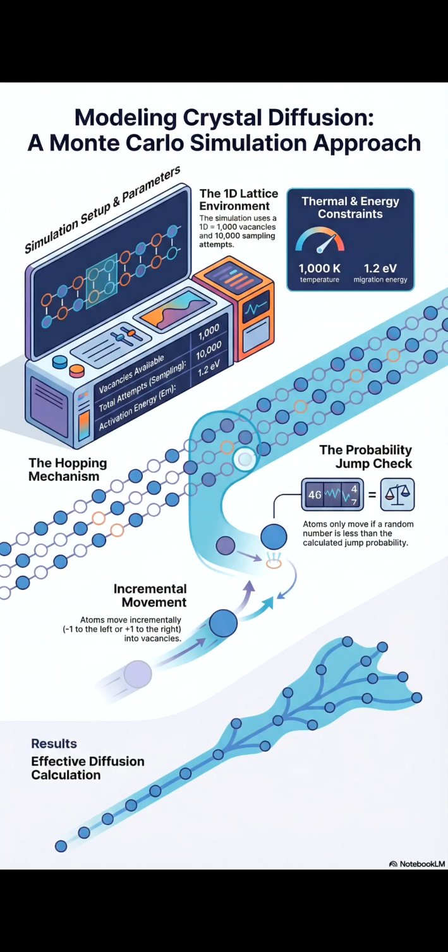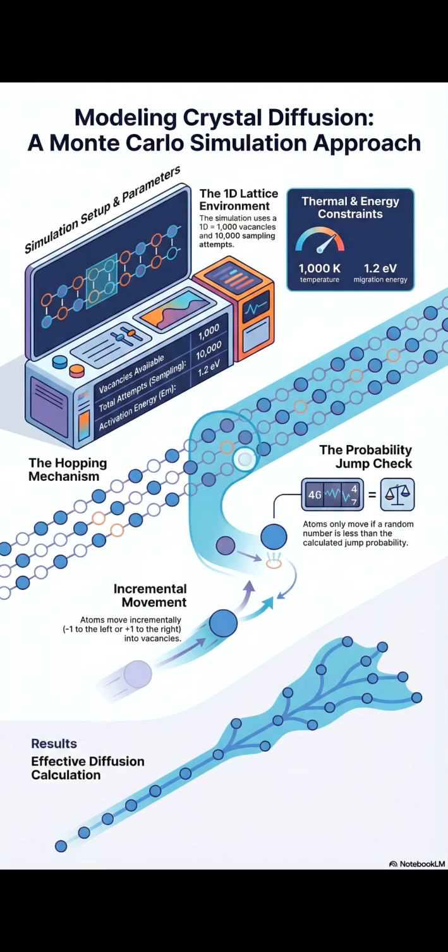It really is. It's dynamic, it's stochastic, and understanding that chaotic movement, specifically diffusion, that's how we engineer literally everything from semiconductors in your phone to, you know, jet engine turbine blades. Right. And usually when we talk about diffusion on this deep dive, we're talking about gradients, like a drop of food coloring in water, high concentration flowing to low concentration. Classic example, yeah. But the source material we have today, which is this really fascinating technical lecture on computational materials engineering, it focuses on a Monte Carlo simulation of vacancy hopping, and it strips even that gradient away.